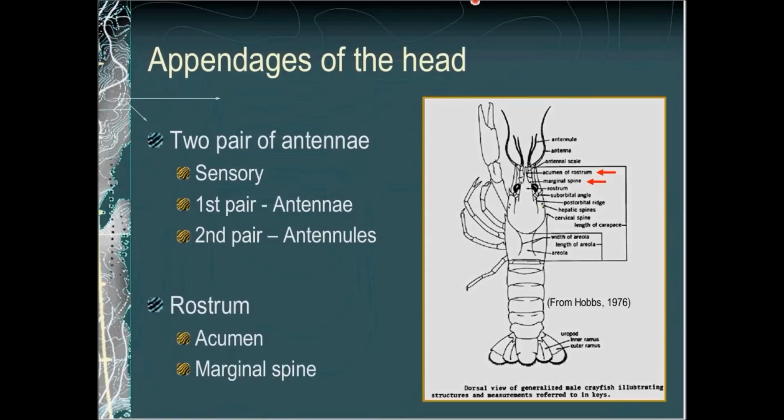And one of the things that I sent Eric that he said he was going to post was an actual glossary. One of the big stumbling blocks for identifying crayfish is there are some terms, morphological terms, that are specific to crayfish. And so if it's something you're not familiar with, that glossary will help out quite a bit to know where on the animal to look. The other thing is this marginal spine, where this other arrow here is pointing, that will set the acumen off from the rest of the rostrum.